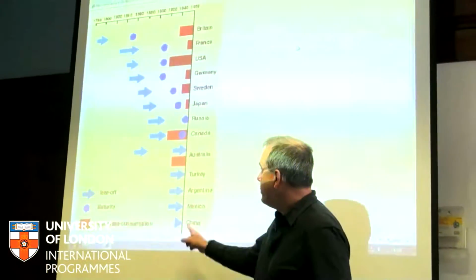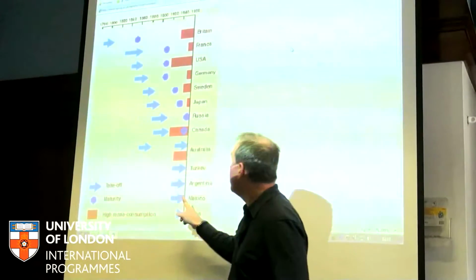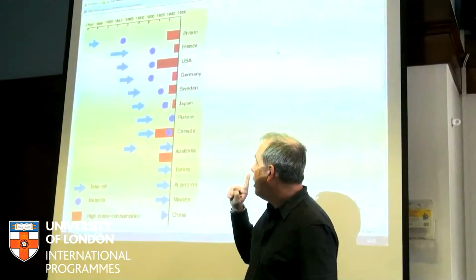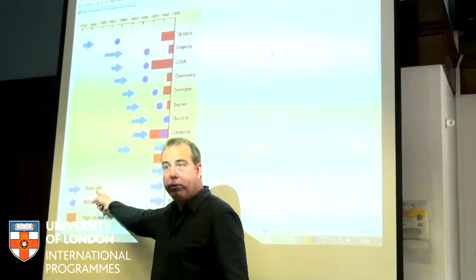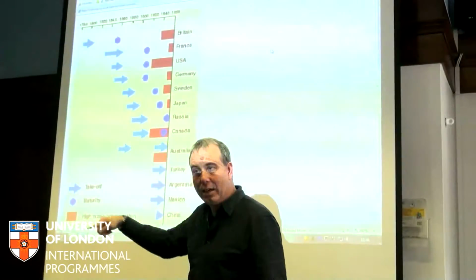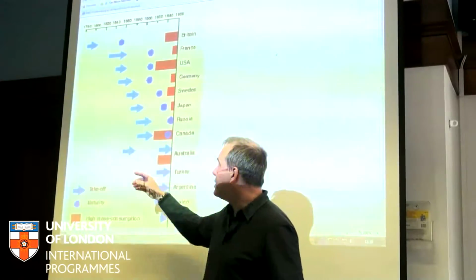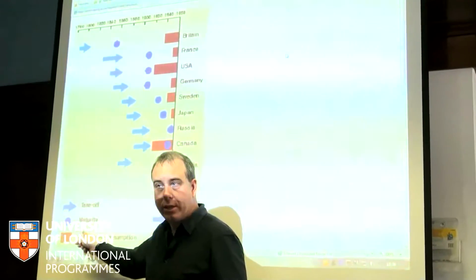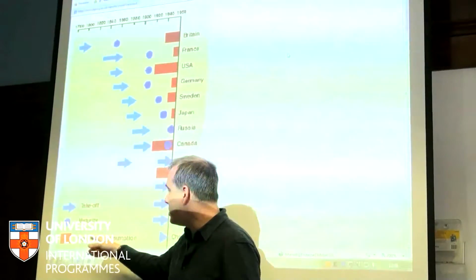Now, Rostow's theory was based upon this famous diagram, which basically said that if you look at different countries, they have industrialized at different times. So this, can you see what's going on here? This is from 1750 to 1950, 1960. And the arrow calls the Industrial Revolution. So these are the stages of economic growth. And he said that countries go through a linear process of economic growth, starting with the Industrial Revolution, then reaching a stage of maturity, which is when you're industrialized, and then you reach the stage of high mass consumption, which is the time when you start enjoying the benefits of industrialization.